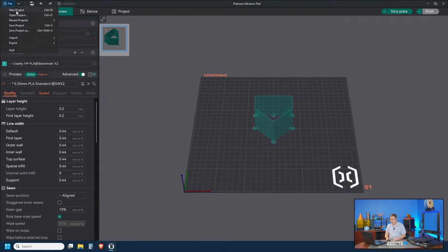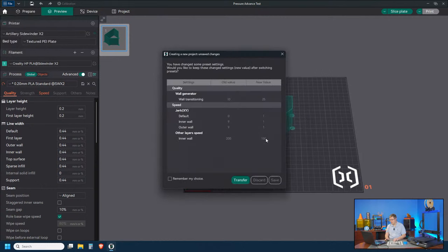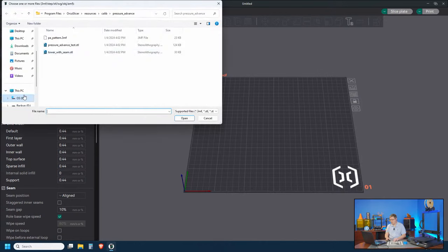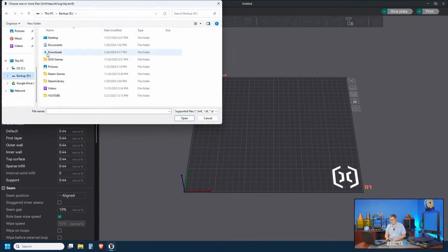We're going to do a new job here. New project, no, don't save, discard that. We're going to add a... Baron says, I think I need to adjust my PA based on my last print without changing it. Adjust it without changing it? I mean, in your Mainsail, you could adjust it on the fly.